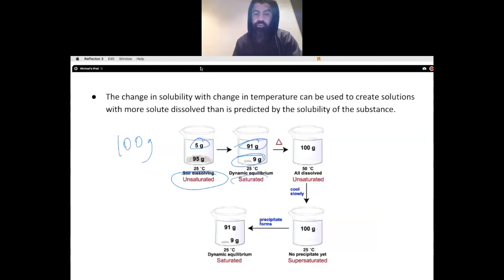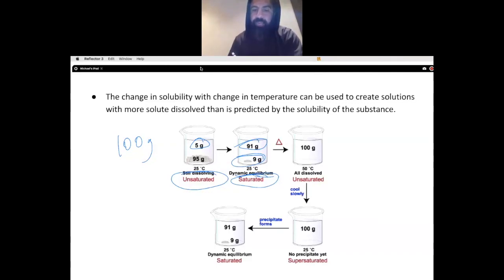So right now the solution is saturated, meaning it has dissolved the maximum amount of solute in that solution. At that temperature, I cannot dissolve any more. So this reaches what's referred to as a dynamic equilibrium, because a molecule will solidify into the precipitate to allow for another particle to dissolve. So it goes back and forth between new and old particles.